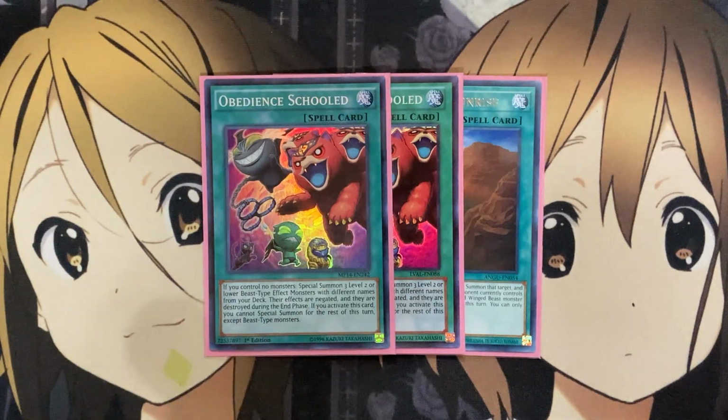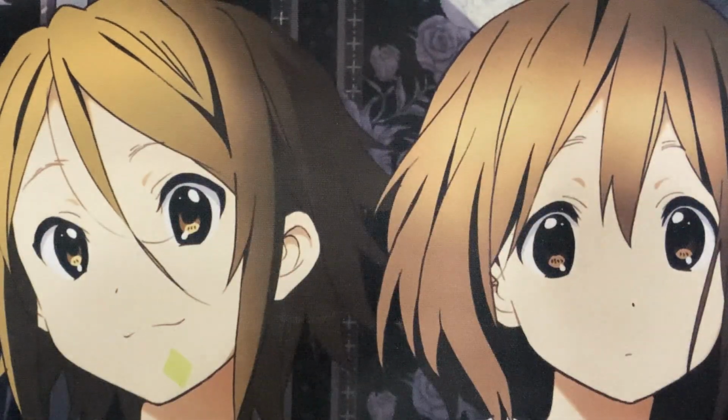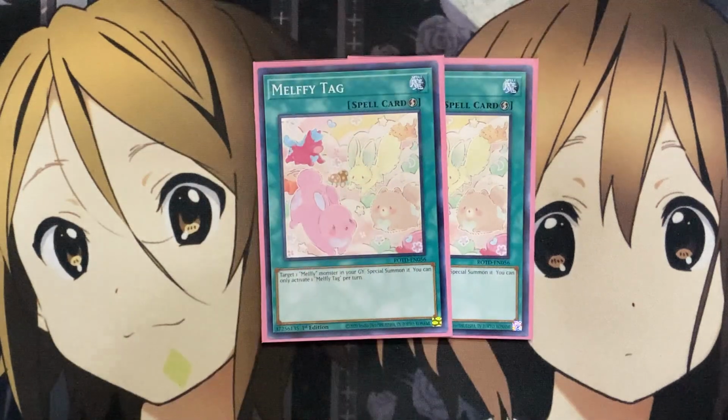So you can activate Obedience School and then use either Rescue Rabbit or Rescue Cat and get 2 more additional monsters out on the field. And I also run 2 Melffy Tag. It's a quick play spell card.